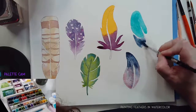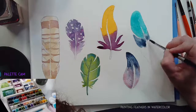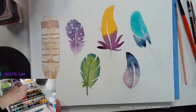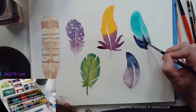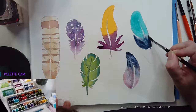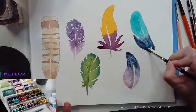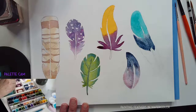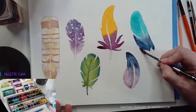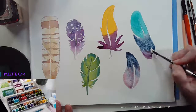Oh, I was supposed to use purple here. Well, that's okay. We'll use this sodalite, because it granulates so beautifully, just like this teal color. We're just gonna obliterate the spine. Okay, I'm gonna rinse off my brush. I'm going in for the purple. You can see these start blending so beautifully.